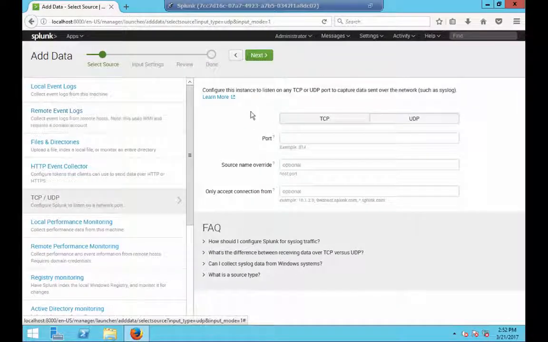So when we go to new, making a new network socket listener, we have the choice of TCP or UDP. Why would we pick one or the other? Because there's pros and cons to both. There's not a right or wrong. What's good about UDP? Faster. It's really fast. What's bad about UDP? You have no way of knowing if your stuff got there. UDP doesn't do guaranteed delivery. What's good about TCP? It guarantees delivery.